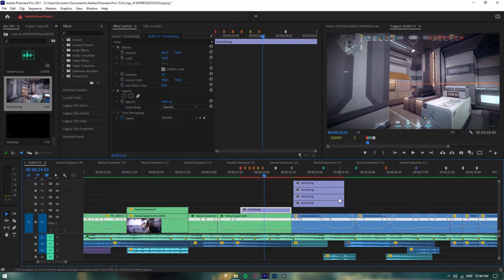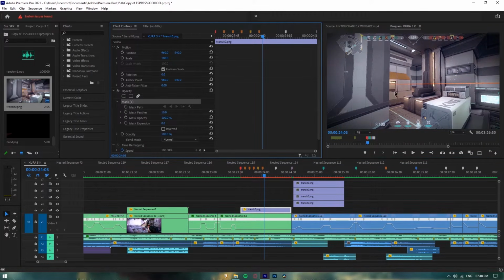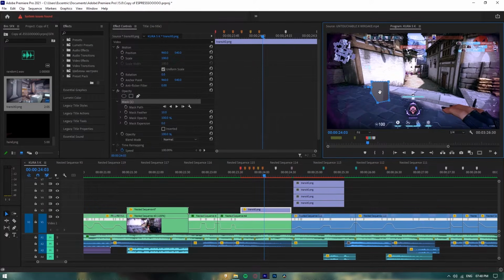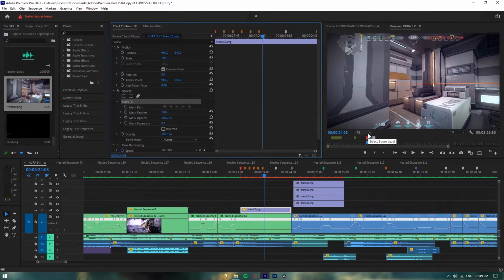So yeah, firstly I will show you how to do it. For masking out, what you can do is select this pen tool from the opacity tab. Once you have selected this, just draw your masking according to your boundaries that you need and just close it, and this will be a particular mask ready for you. This is how you do it, and I will be fast forwarding the step. You can do it according to your choice.